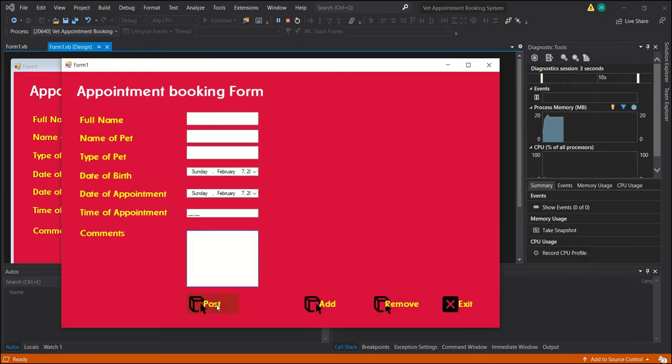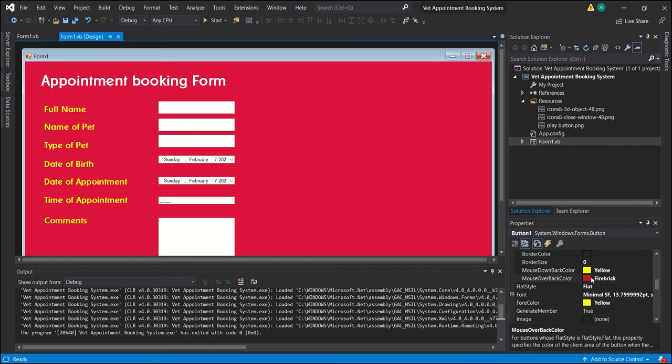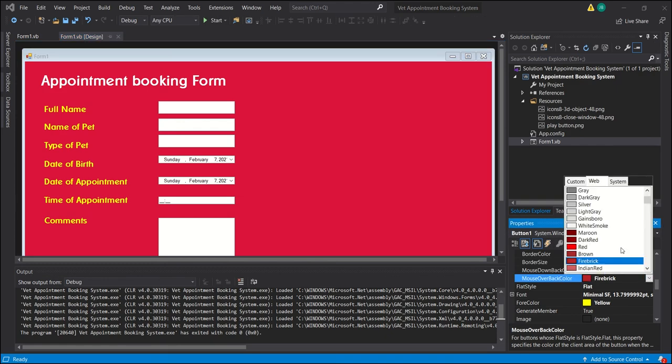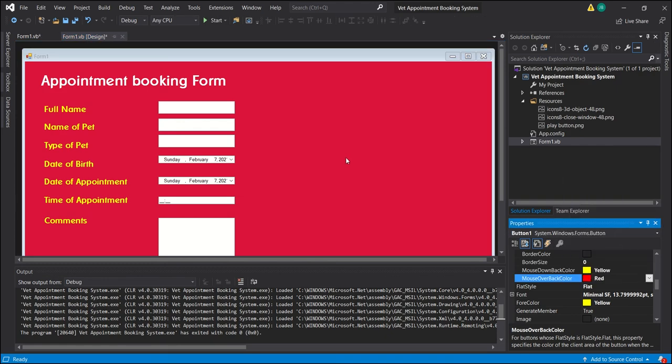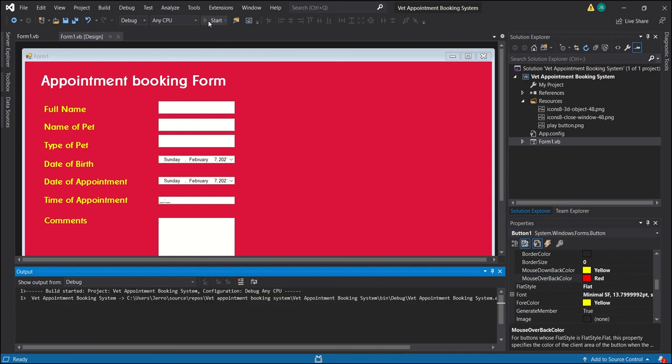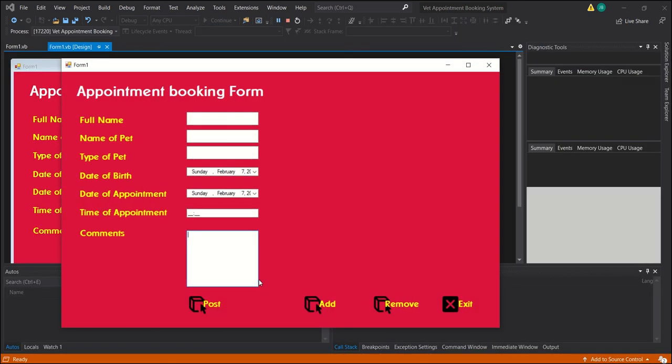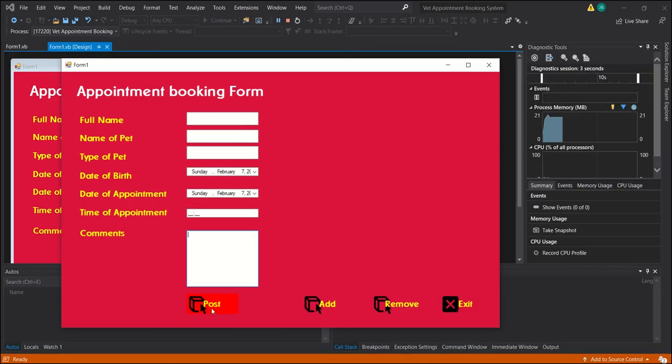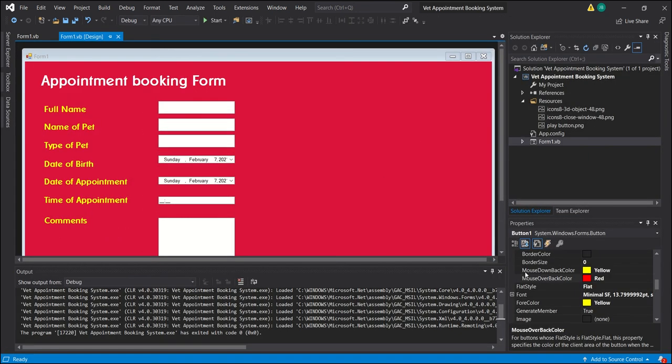I could just make it black or white or something else, but you can see that doesn't take. I'll just give it bright red. Again, this is a matter of preference. You don't have to do this. Okay, it's red. That's fine. I'll just leave it at that. So you can apply that for all of them.